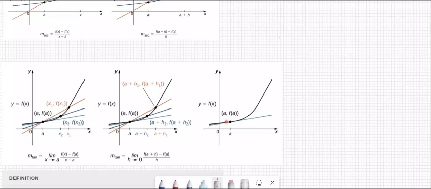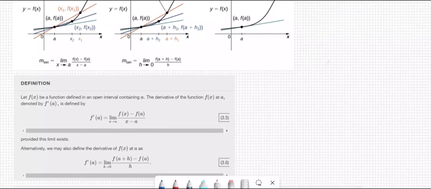So notice if h is how far away the 2 points are, the distance between them, if we take the distance between two things to zero, we've essentially got them infinitely close together, so they're basically right on top of each other. So we have 1 point, we have a point nearby, we just keep getting it closer and closer and closer until we're infinitely close, so we might as well basically be right on top of that same point. And so that's what it looks like to take the slope at a point.